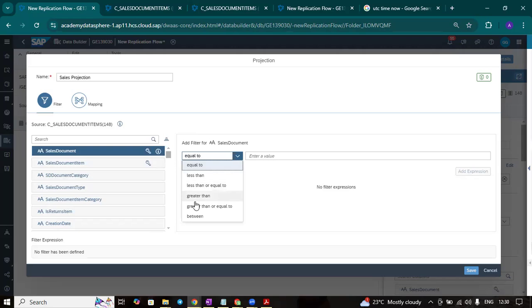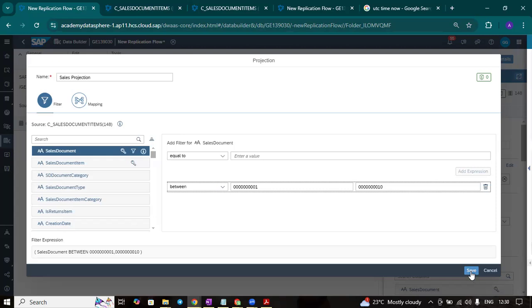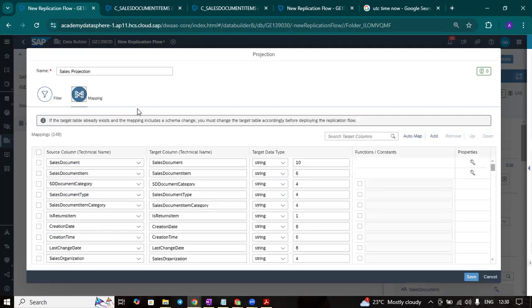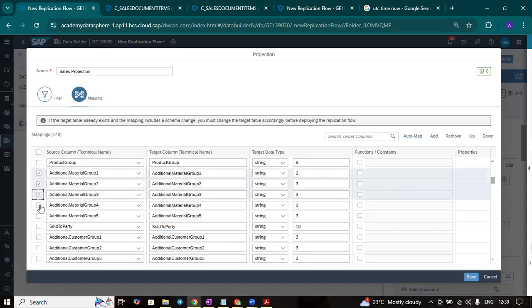Sales document between. Okay, let's add the expression. And go to mappings. Oh, we don't need 148. Let's remove some.